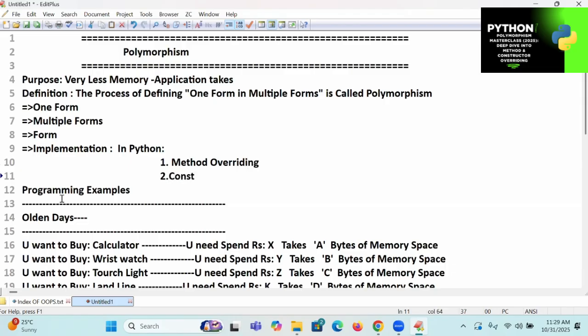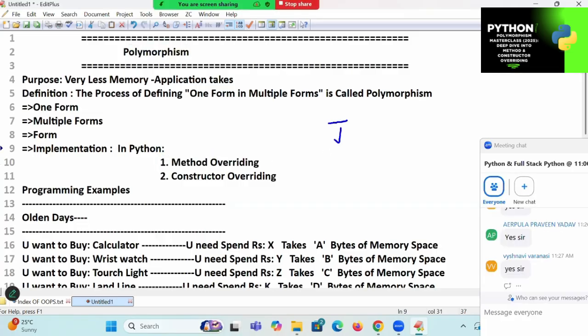Constructor overriding. We are going to use it. What is method overriding? What is constructor overriding? I will explain to you. So these are the two implementation concepts in Python for implementing polymorphism.